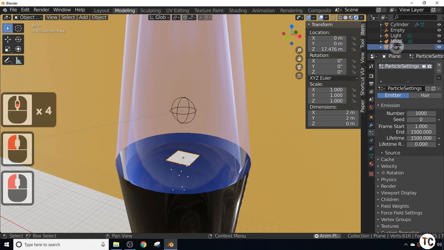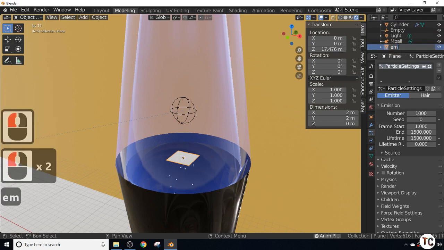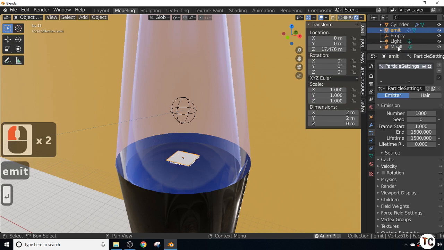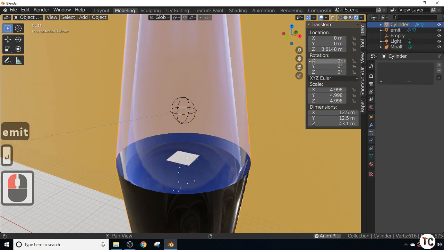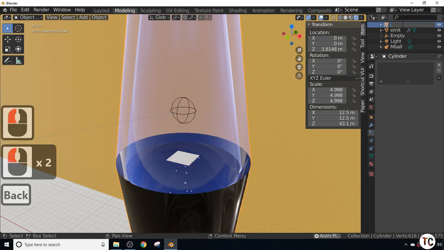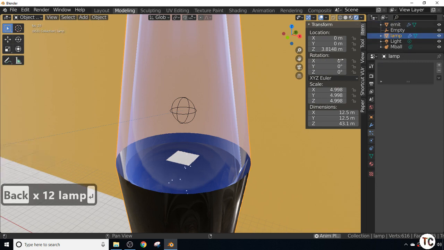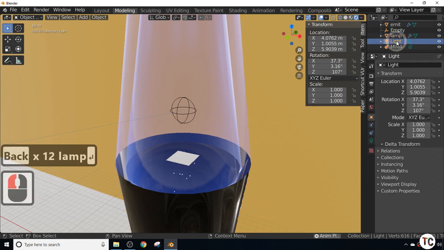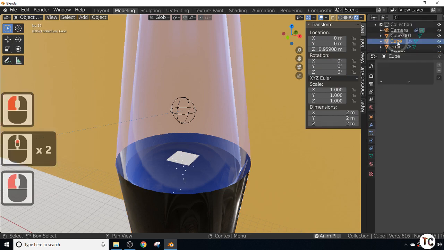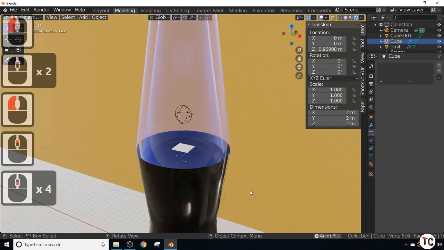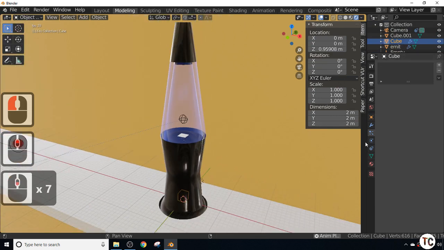This plane here, we're just going to change its name to emit, make it the emitter. I'll start naming some things. I've selected the lamp there, so I'm going to call that lamp, LAMP, just makes it easier to find things later on. The light is the light. The cube there is the cube. This is down there.